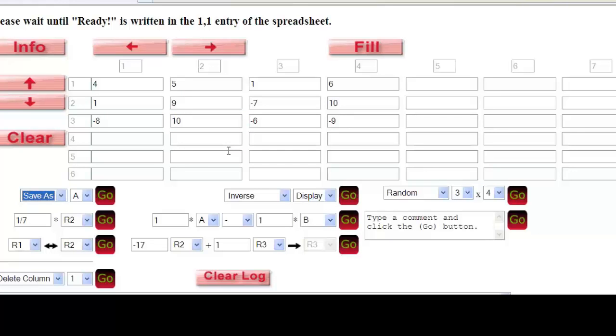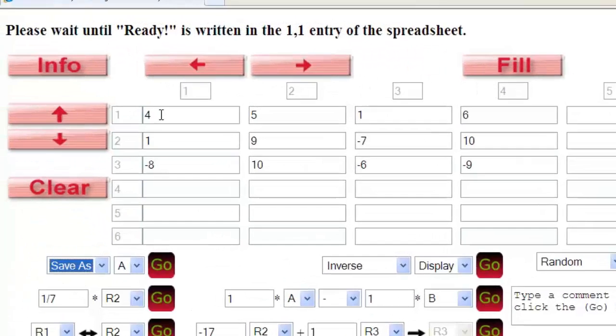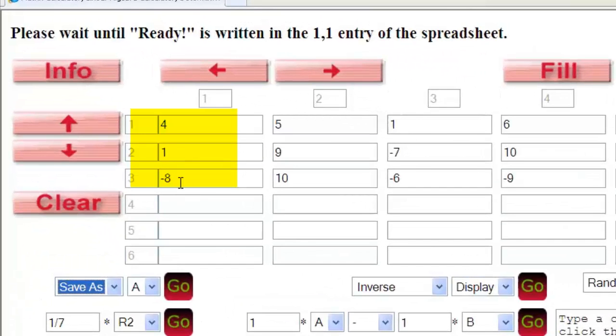Gauss-Jordan elimination says our objective is to reduce the coefficient matrix to the identity matrix with a 1 in the upper left-hand corner and 0s in the remaining rows of that column. In column 2, we want the second element to be a 1 with zeros in the first and the third. And in column 3, we want the third element, 3,3, to be a 1 and zeros in the rest. We will allow the constants to float so that when we're finished, we will be able to read off the solution.